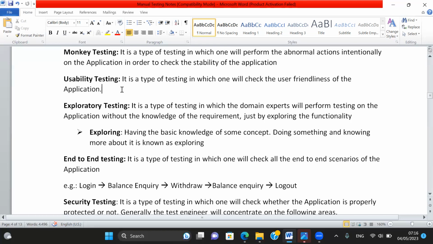I type one password. It is telling password not correct. Again, I'm trying a different password to set. Again, it is telling password not correct. I'm trying different passwords, but it is not accepting at all. Instead of that, if I get a message, password should contain at least one number, at least one capital letter, at least one special character.